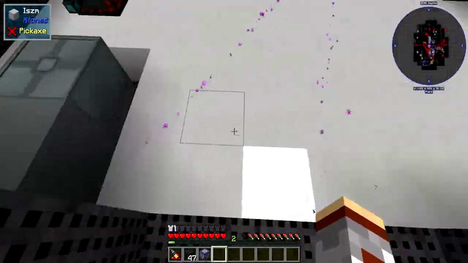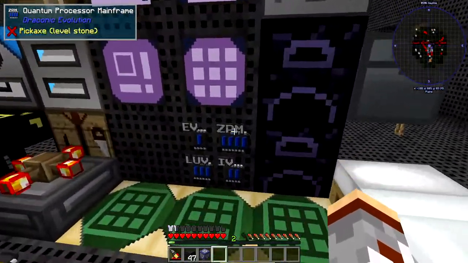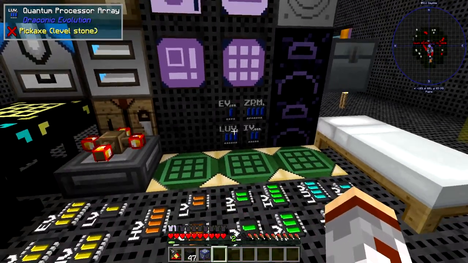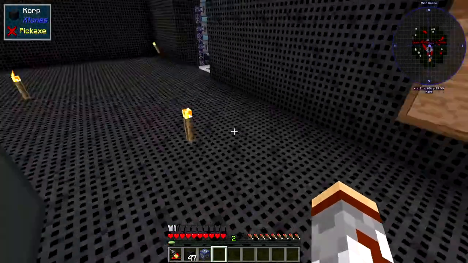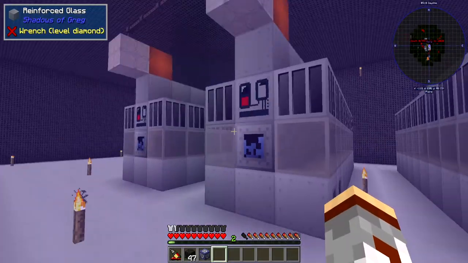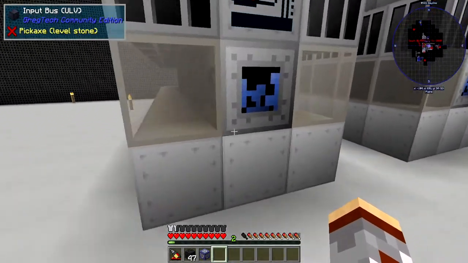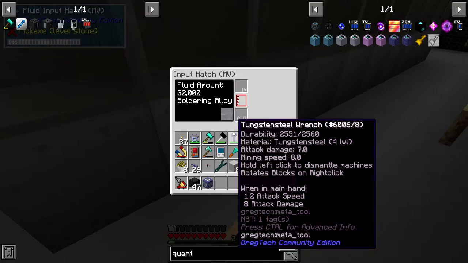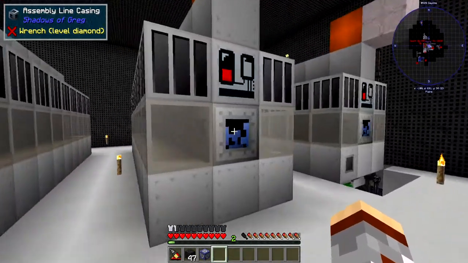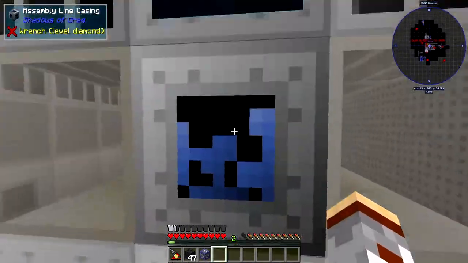So with the quantum circuits, we're only going to be able to assemble three of the four, where the big boy right here comes from the assembly line. And speaking of the assembly line, I also created a few more assembly lines here. This one over here, I believe I'm setting up to handle motors. Yeah, these are the hatches. So this one will handle motors. This one will handle the pistons. And this one, I believe, was set up to handle the mainframe.